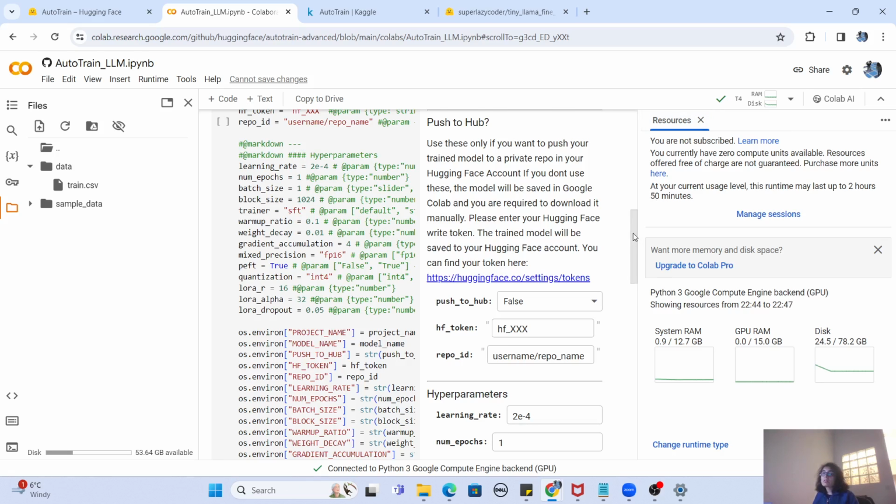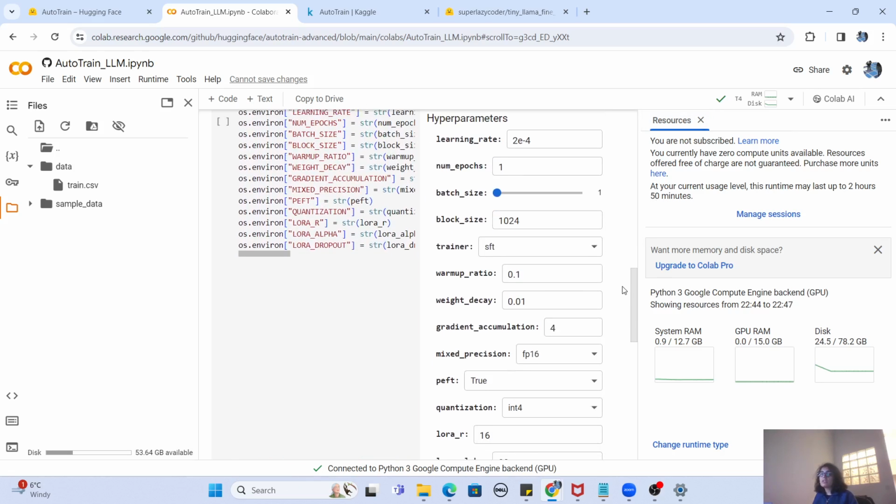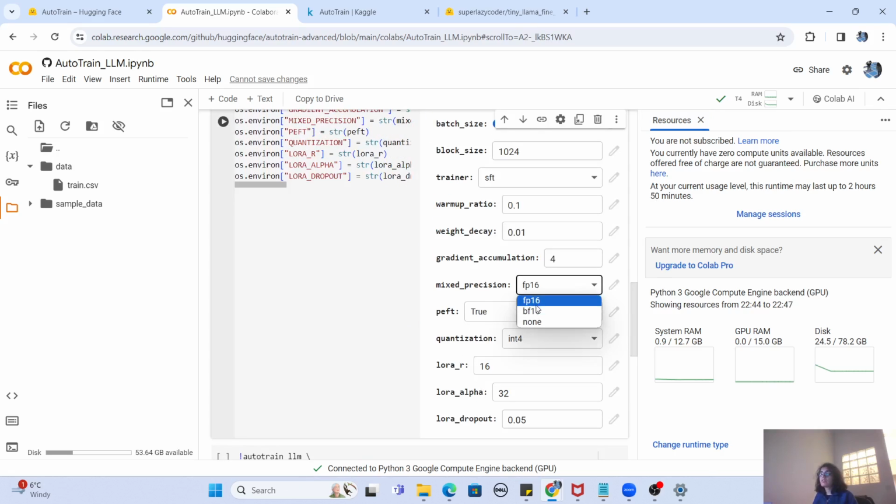For Tinyllama you actually need a mixed precision of FP16, and in a T4 GPU notebook you won't be able to use FP16 mixed precision. So if you want to use Autotrain in Google Colab, you have to upgrade to A100. If you upgrade your Google Colab notebook to A100, then you will be able to use the Autotrain library with the FP16 mixed precision, and then you can train your Tinyllama 2 model.